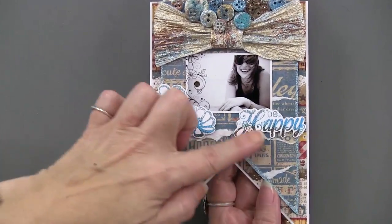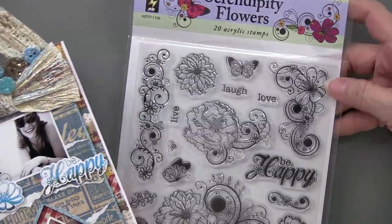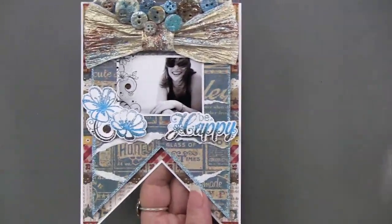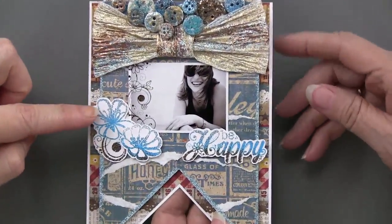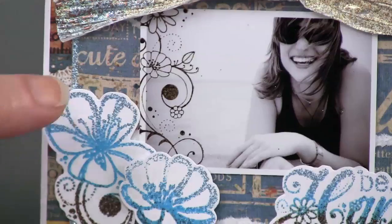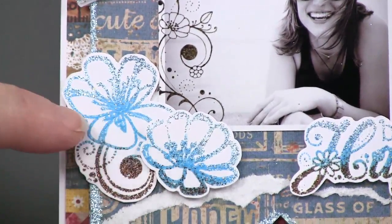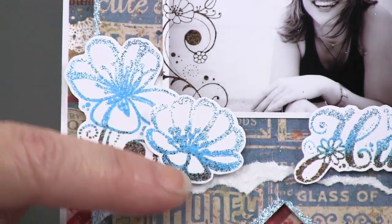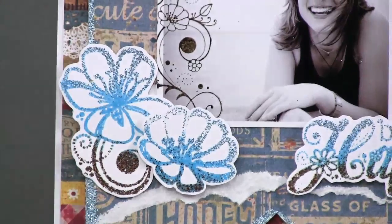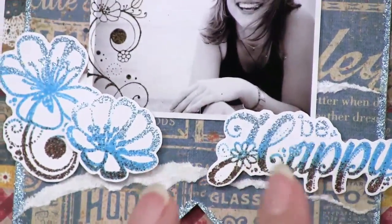Right. This here, what you see set up, is the Serendipity stamp set. Looks like this. So very different look from the stamps we've been showing you. Great new stamp set. It's got a lot of fun little elements on it. And for these pieces, I Versamarked them, and then I put some of the tinsel on top, some of the embossing powder in the center, and some of the brown tinsel from the bronze set down at the bottom. So the 3 of them. Bronze, yeah. That's fun to see that on a flower. Also fun to see it on a word.